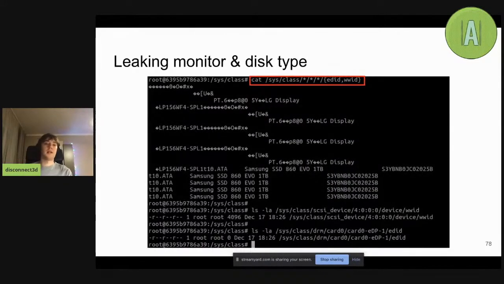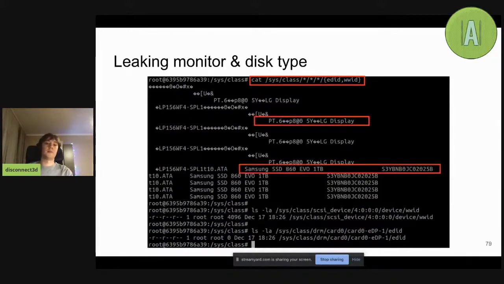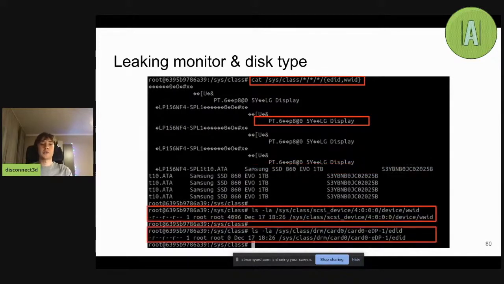So, for example, if you enter the sys class directory, and then some of the directories later on, which we print out with the wildcards here, there might be those EDID or WWID files, and they can give you, for example, information on your monitor type or your disk type. And those files are only readable by root. So this bug is only there if you are root in the container, which might be your case, might not be your case, because you shouldn't use root in your containers.